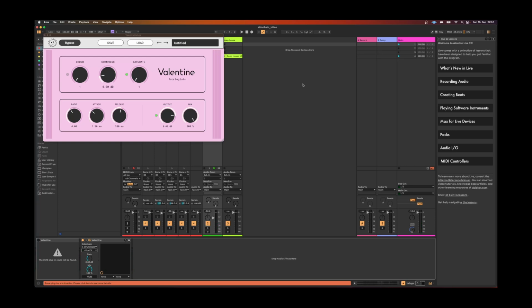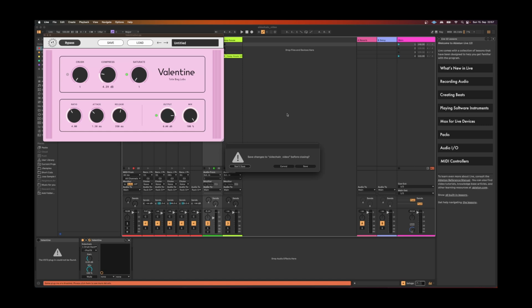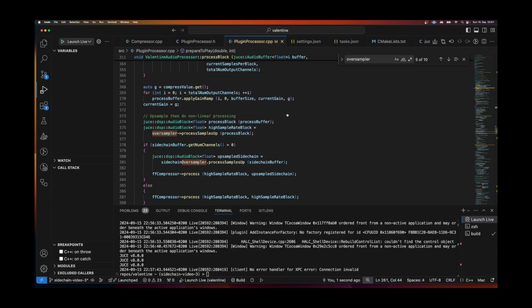So we're just missing one piece. If you'll notice, currently the compress parameter isn't actually doing anything to the amount of compression that happens. This is because of a design decision in Valentine.